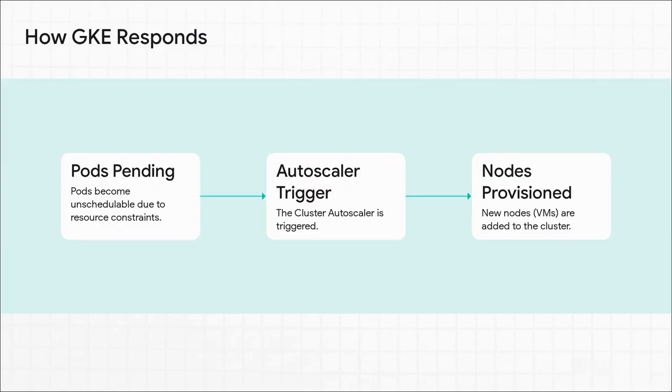The way this gets triggered is actually pretty brilliant. Think of it like a restaurant. As more customers, that's our traffic, show up, Kubernetes tries to seat them at new tables, which are our application pods.